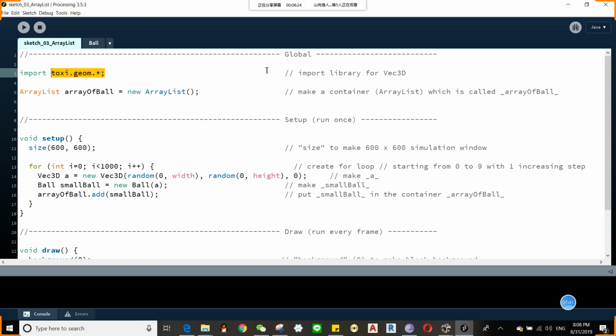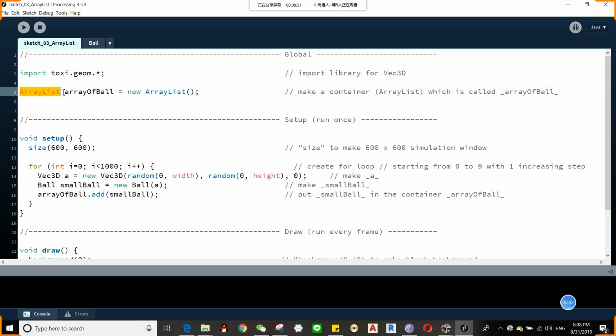So in this case, I hope you already downloaded Toxiclibs. So this first sentence is about importing the library for Vec3D or Vector 3D. Okay, now you type import spacebar toxi.geom.*, and then this semicolon ends the import.